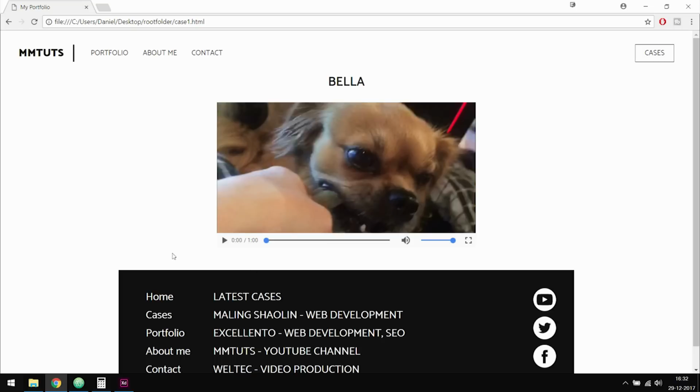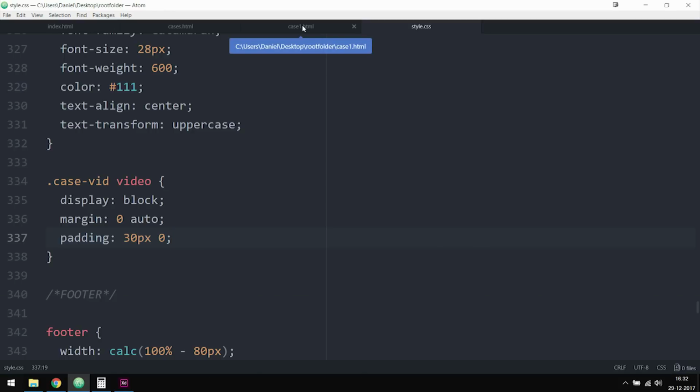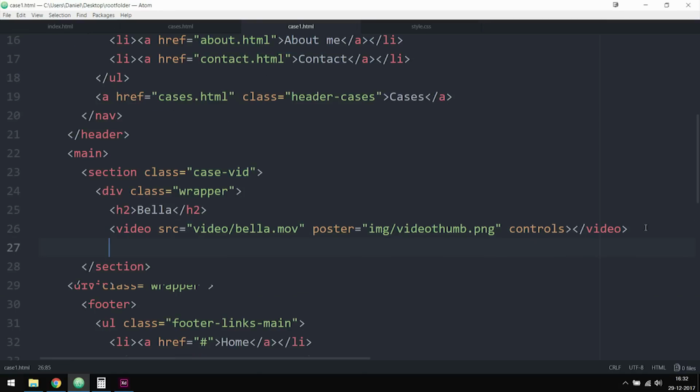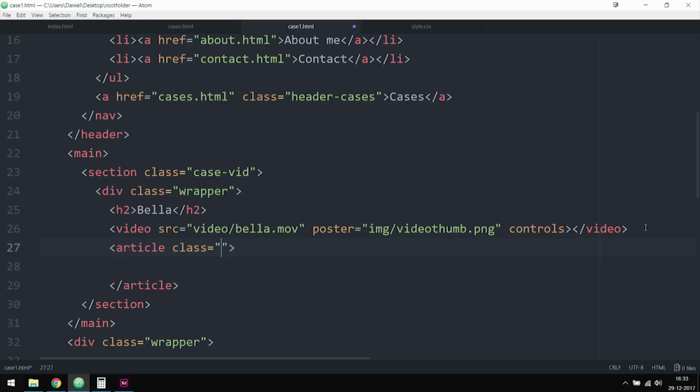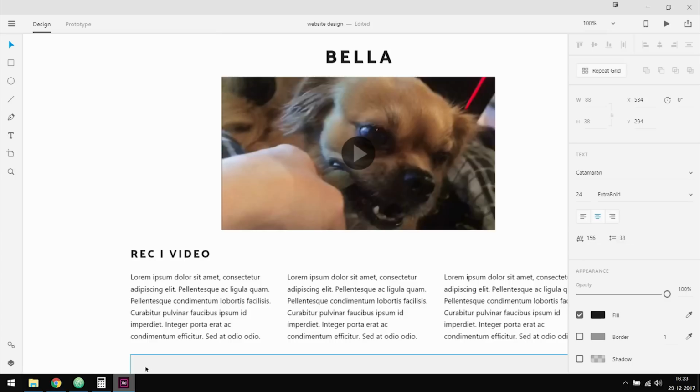So underneath the video, I'm going to add some text. So I'm going to create a text box inside our case page underneath the video. I'm going to call this one an article tag, because this is content with independent content inside of it, meaning that we could take the text here, take it out from the case page, and still use it and read about it, which basically means that we have an article that has independent content inside of it. So we're going to use an article tag in this example. So we're going to say we have a class. Actually, we're not going to have a class because we don't need that. And inside the article tag, we're then going to add the text that we're going to have inside the website here.